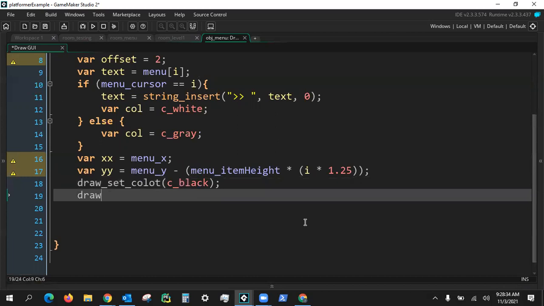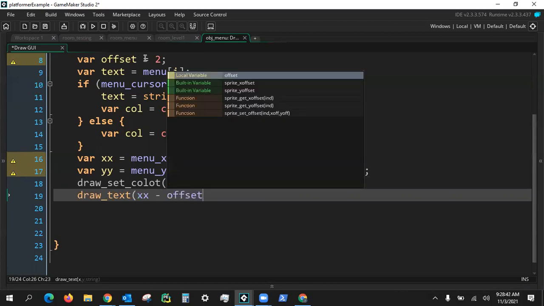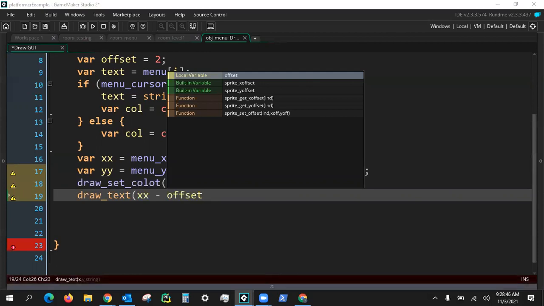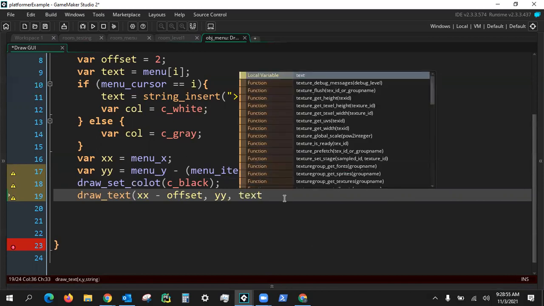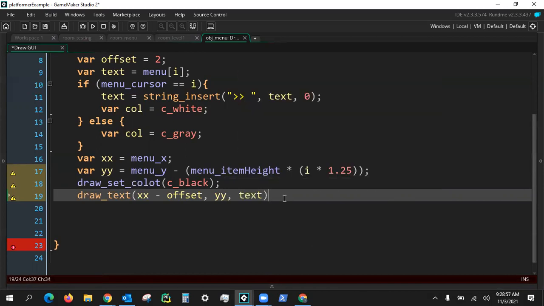Then I'm going to draw text, and I'm going to specify our X value minus offset. Offset was the value that we specified before, in this case, just 2 pixels. Then I'm going to specify my Y value, comma, YY. We're not going to modify the Y here. And then specify our text value is what we're going to draw in this location.